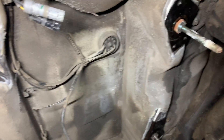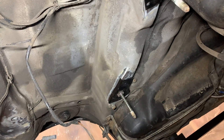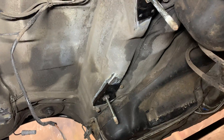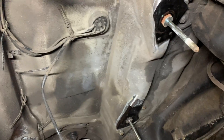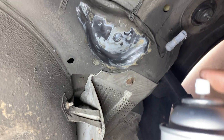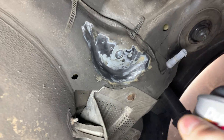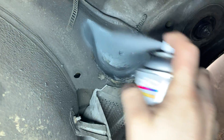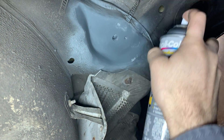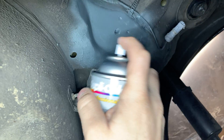I flat disc'd everything down where it's got to go. I'm going to bolt the subframe up so it's lined up, then tack weld those brackets where they need to be, then drop the subframe and finish welding. The primer you see me applying here is special weld-through primer that still allows you to weld through it — I wanted to prevent rust, but I didn't get as good a connection as I thought I would with this paint.